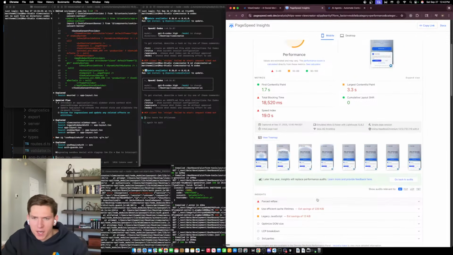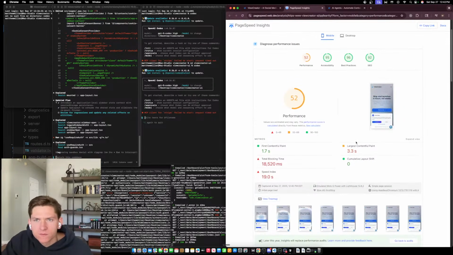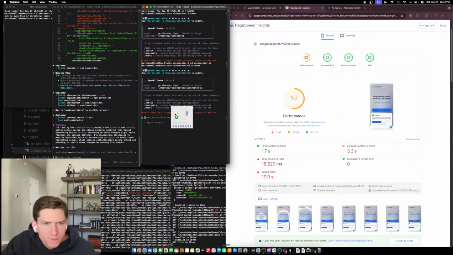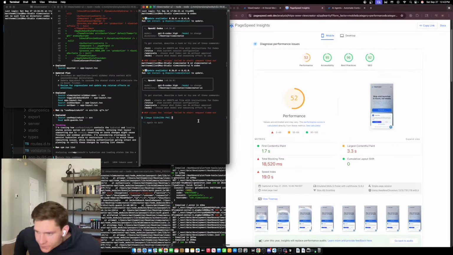Speed index is very bad. So let's get an agent working on this, because this is important, guys, for SEO. Yeah, Zuhaib, we've been grinding. We're continuing to work, continuing to go up.